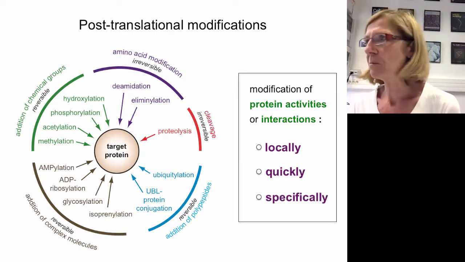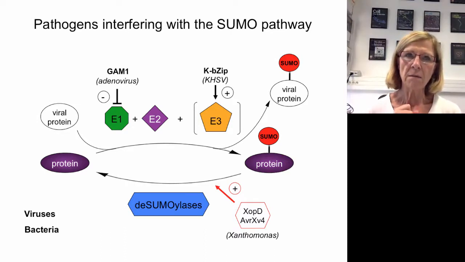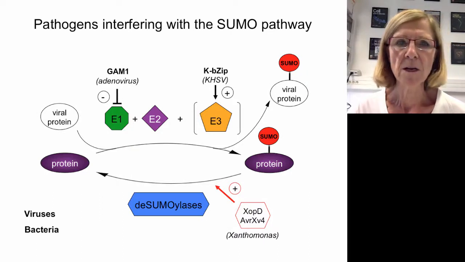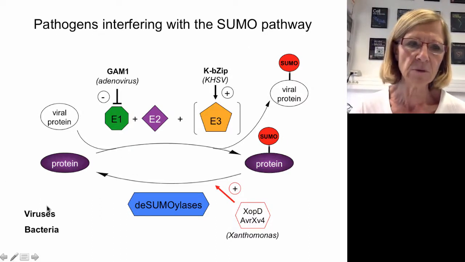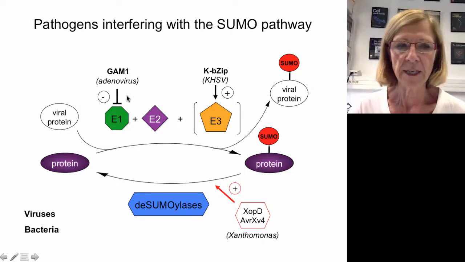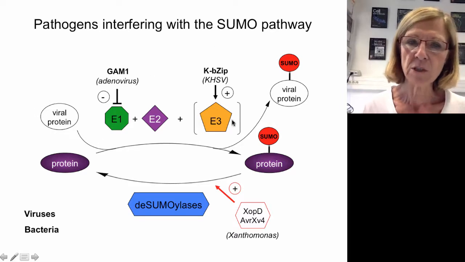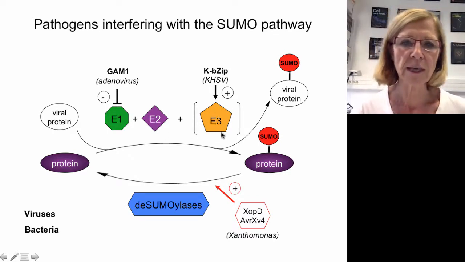We have been interested in one specific post-translational modification: SUMOylation. We were interested because SUMOylation generally affects nuclear proteins involved in genome stability and transcription regulation — pathways important for infection. SUMO is a small ubiquitin-like modifier. Like ubiquitin, SUMO modification is induced by E1, E2, and E3 enzymes, though E3 is less required than in the ubiquitin pathway. Previously in viruses, many viral proteins were shown to be SUMOylated; adenovirus produces a protein leading to degradation of the E1 enzyme; Kaposi's virus expresses an E3 enzyme causing SUMOylation in mammalian cells. In bacteria, only one example had been described — Xanthomonas proteins with deSUMOylase activity.